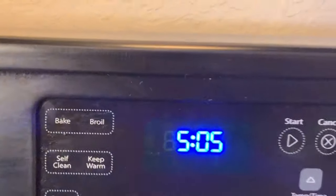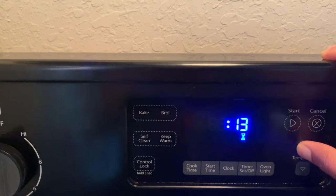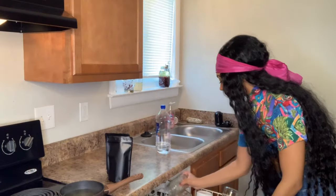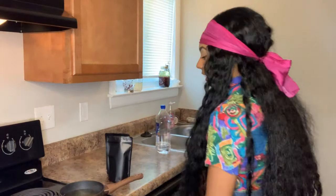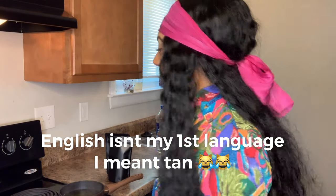We're going to turn this timer on and set it for 15 minutes. This is how I do my tea — you don't have to do it like this. If you're on the go, you can do whatever you want. The most important thing is to not burn the herbs. You want to make sure the temperature is not too hot, but you have to get it to boil. You can make the tea however you want. What I do is: I have a kettle, I get a mason jar, put the teabag in there, pour the water, put a lid on it, and just let it sit. Works just the same. You can see it's already starting to turn nice and green, but it takes a little time, so you've got to be patient.